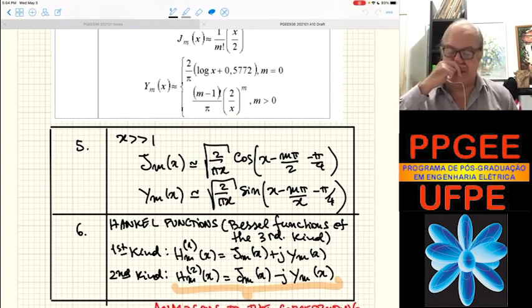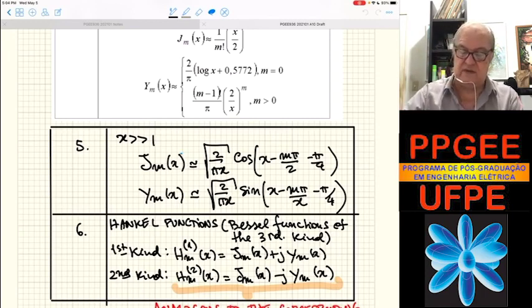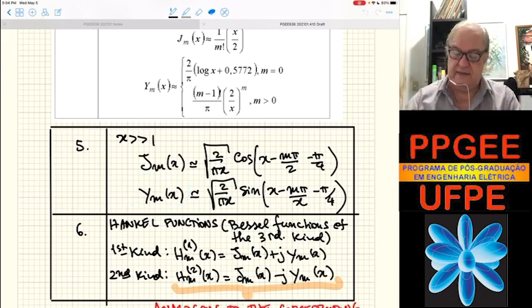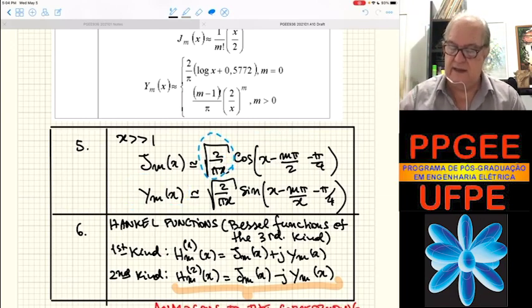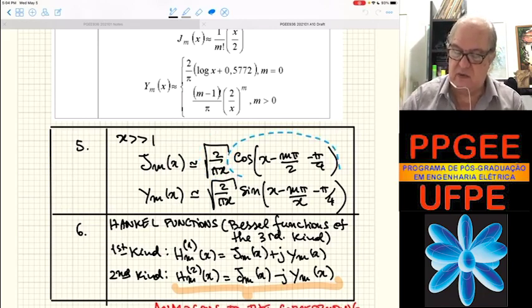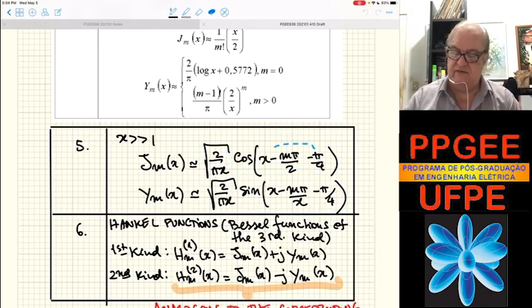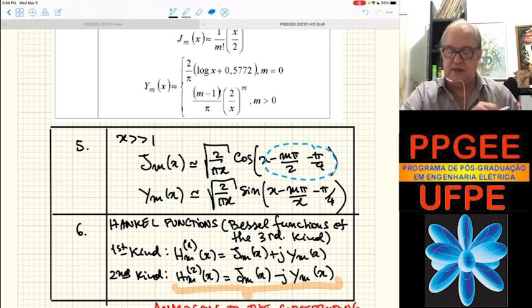And one important asymptotic behavior is this one for both J and Y. I'm going to show you in practice, in Mathematica, that the function behaves like a cosine function, except for the fact that the amplitude decreases, right? You can use this to find the roots of this equation, which are the roots of the cosine and sine function. It's important to see the phase here keeps changing as the m increases.